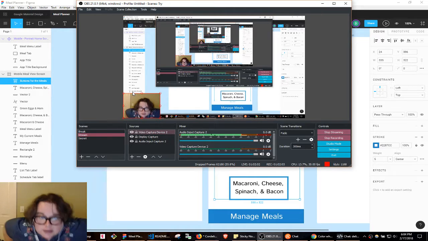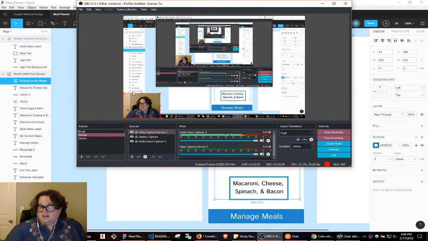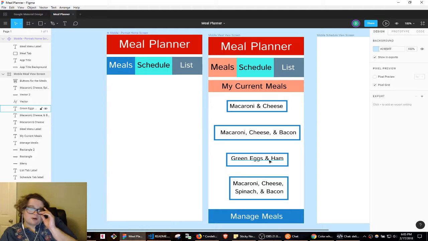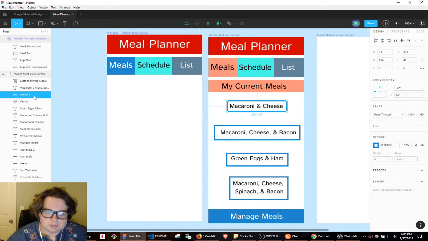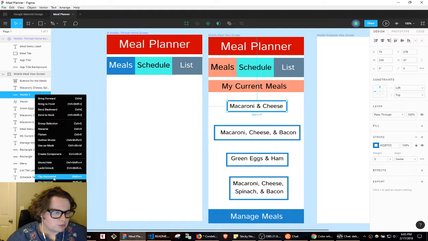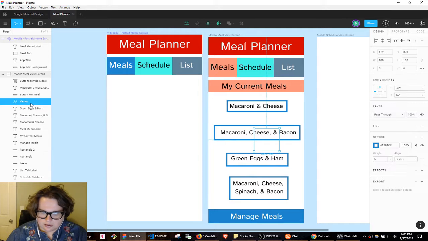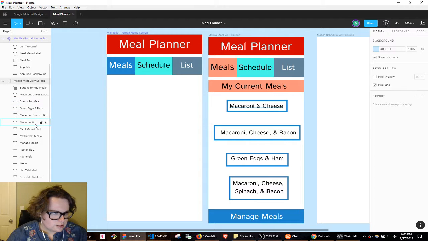Okay, welcome back. So I am Delia Codes, and we are working on my meal planner project. So I feel like this isn't centered. I'm not gonna go nuts with it right around now. I just want to keep in mind. So what we're doing, this is vector 2. We are renaming things so that we know what we're looking at. So let's go with buttons for meal. Eventually, I want to figure out how to do the vectors so they don't combine. This needs to be deleted. Doesn't actually need to exist.